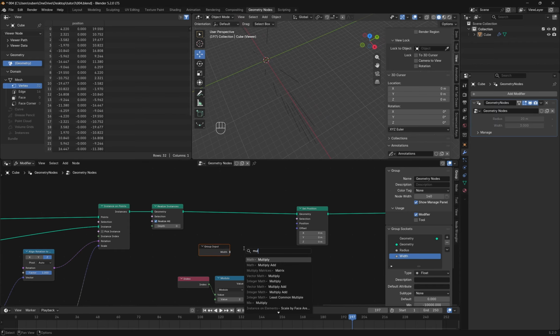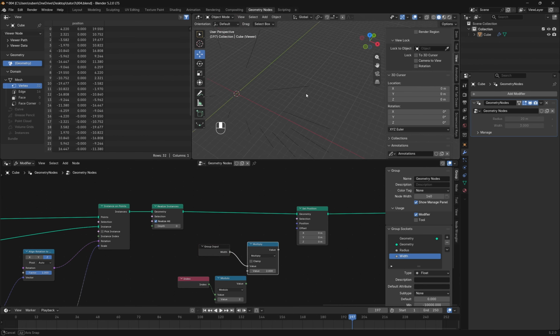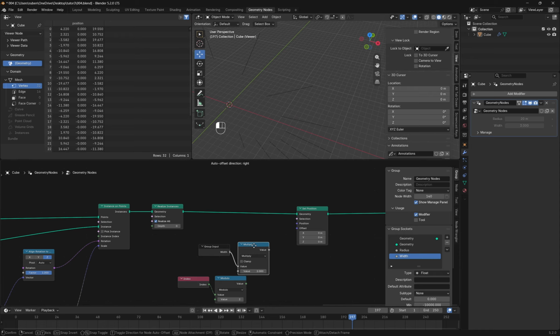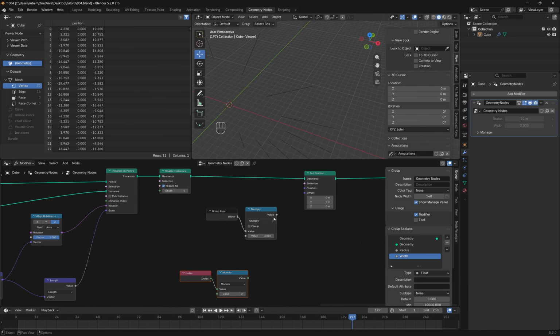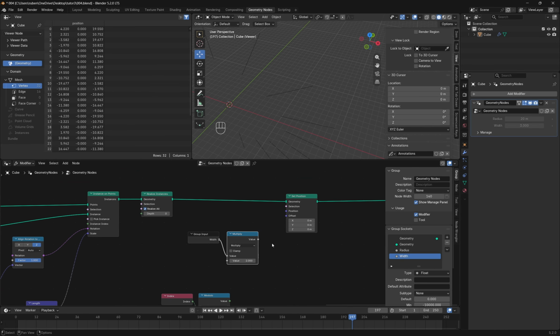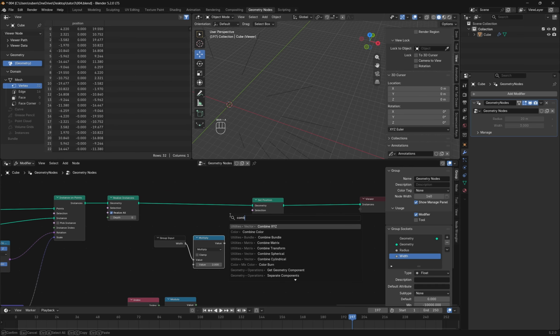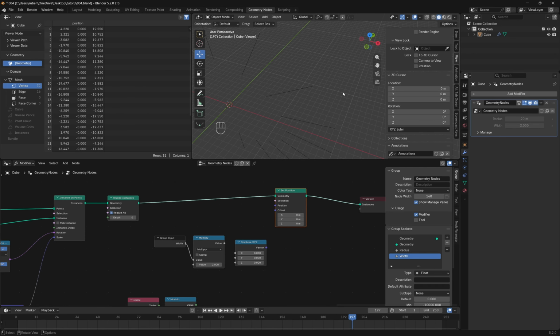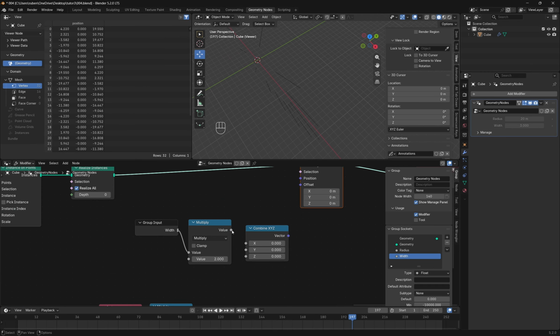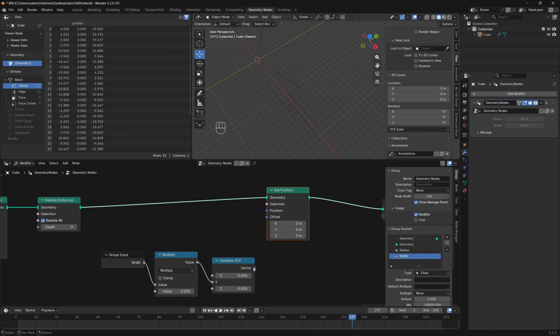So multiply by 2, and move just the odd points back also. Double this value. So let's start with this. We need to use combine XYZ. We are moving by the y-axis, so let's plug it into y and let's move it to offset.